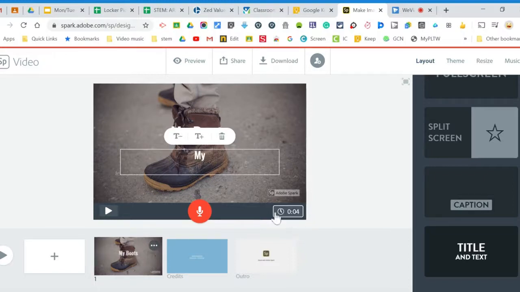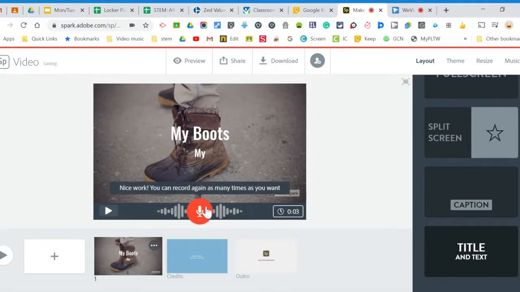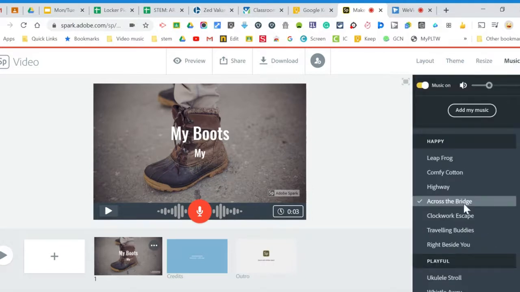And then when I'm done, I can actually record my boots, and then I go through and tell my poem. I tell it, and I can add this in here. It's really cool. And I can click theme if I want, and I can change this. I can also put music in the background. So mine's already gonna be here. And so when I play it, I can remove the narration.